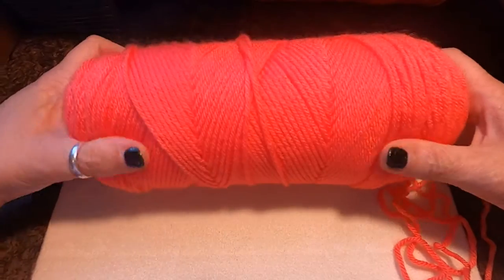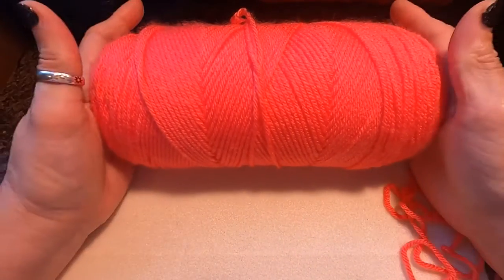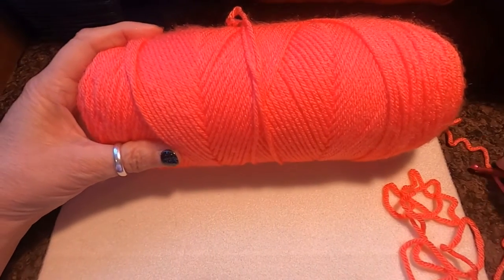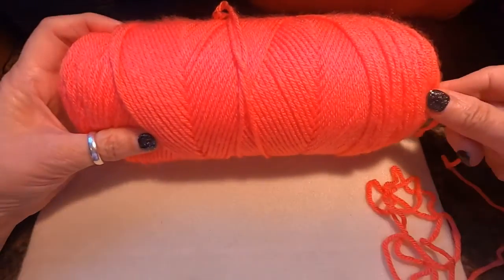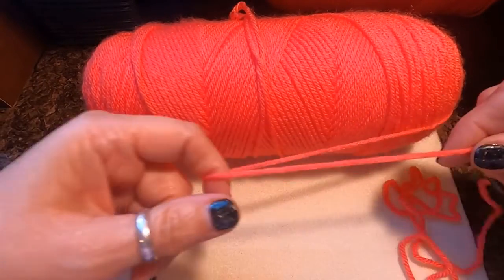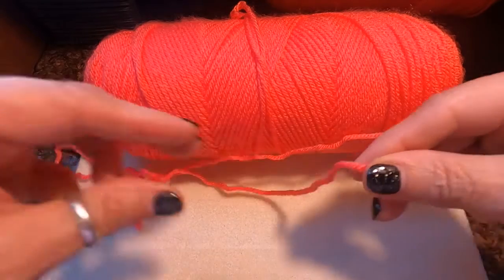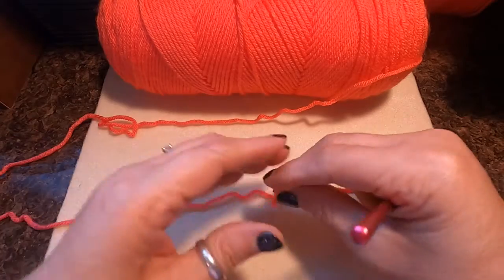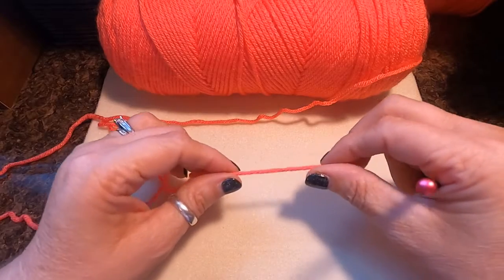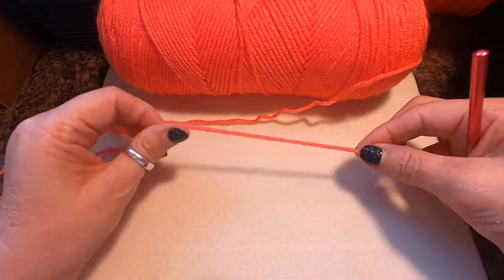So I've got my skein of yarn here that I'm going to be working from, and it is a number 4 weight. So what I'm going to start with today is basically just a simple chain. So I've got my yarn. I pulled out a little bit of excess, so I have that available. Today I'm going to be showing you a chain stitch. It's just the very, very beginning of most projects.